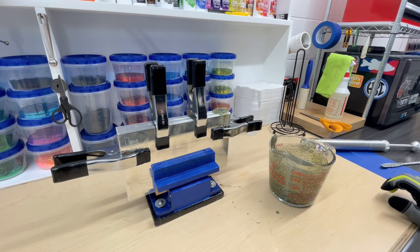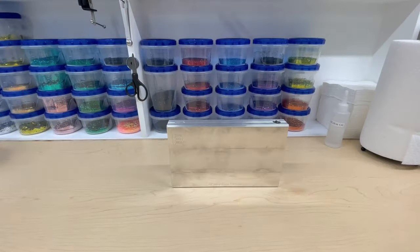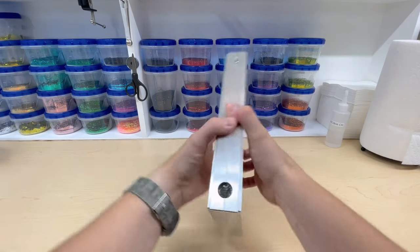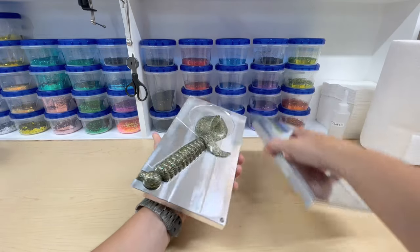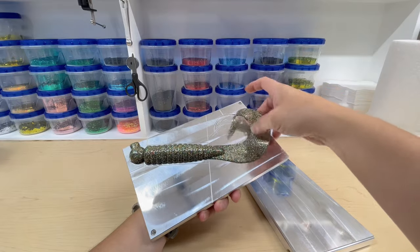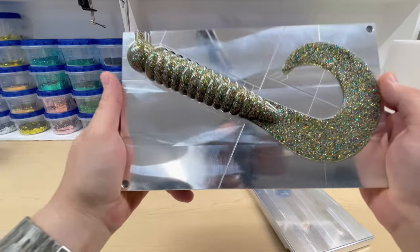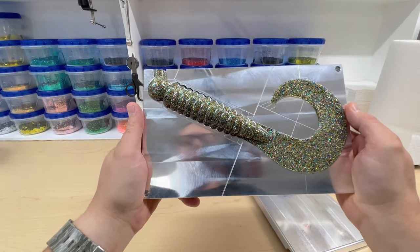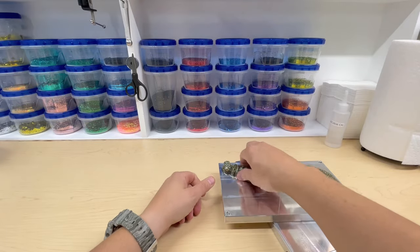All right, we're gonna let that cool down for a little bit, actually for a while, and then I'll show you what it looks like. I'm excited. All right, everybody. I think I might have saved the best for last. So let's open this big boy up. Oh yeah. Check that out. Let me fix this tail. Let me get this tail looking good. Look at that. That is cool. That is really, really cool. Yes. Let's get that big boy out of there.